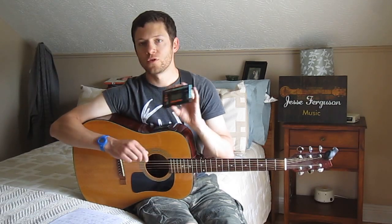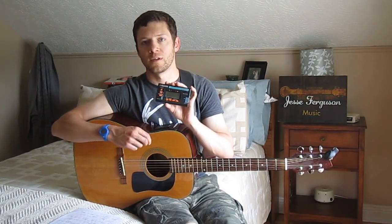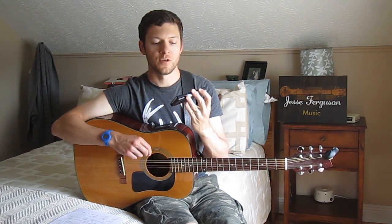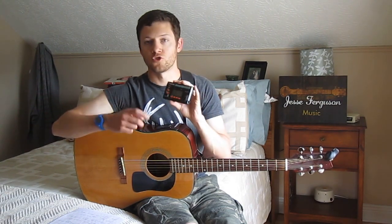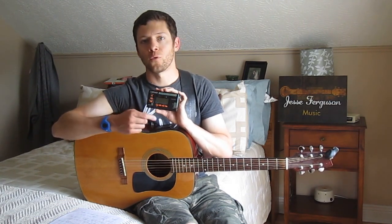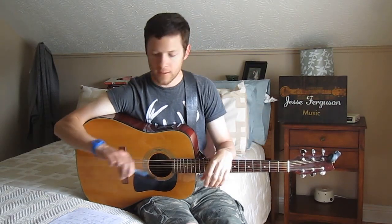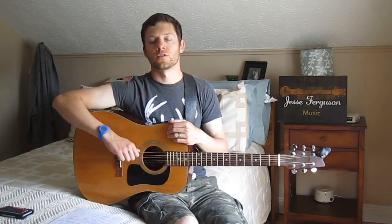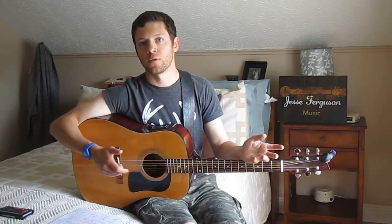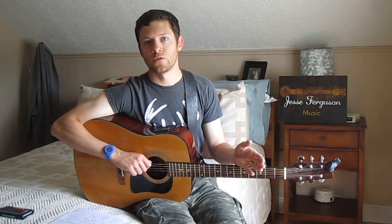But if you have a new tuner, don't let your kid or whoever play around with all the buttons and do things that you don't know how to undo, because you can change the pitch it will tune your guitar up to. So what you want is 440 hertz, which is the standard for Western countries, on their tuners, I believe. But you can change it to whatever you want to. So your guitar won't sound right if it's tuned to some other frequency than somebody else's guitar.